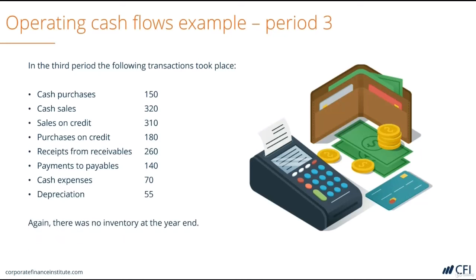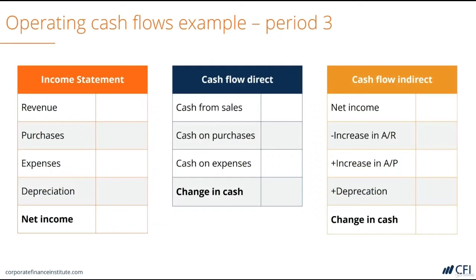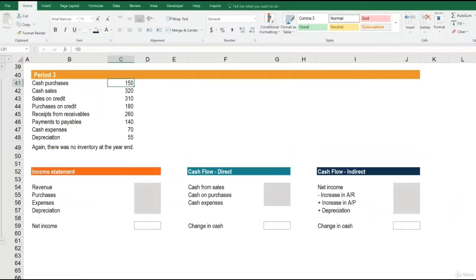You can test yourself by trying to complete the Excel exercise on your own, or you can watch in the next chapter as we demonstrate how to build the cash flow statement using both approaches. Now let's work through a solution for period 3. Since this period is more complex, we're going to work through the example together in Excel. Flipping over to the Excel file now for Jonas periods 1 to 3, we're going to calculate the income statement, cash flow using direct method, and cash flow using indirect method, now in Excel.